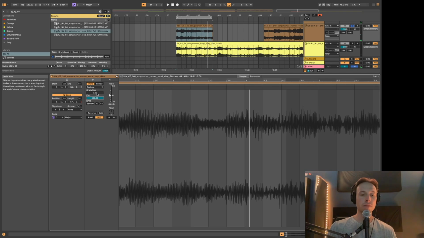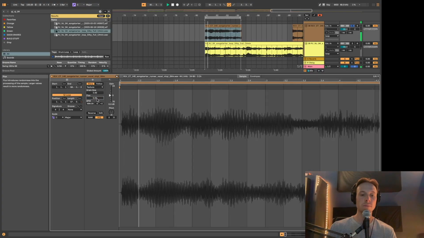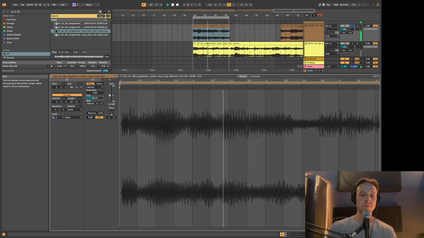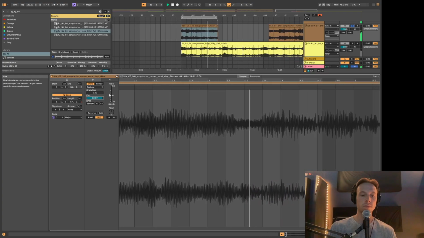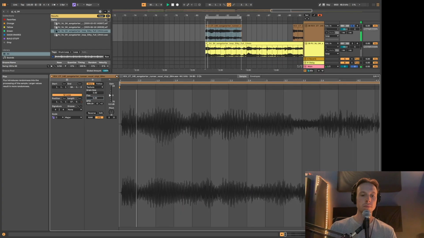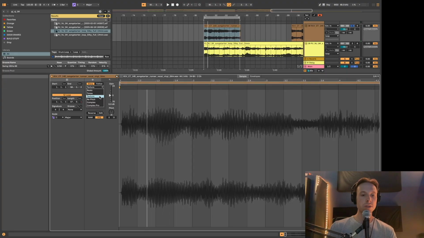And it becomes really obvious when I set the grain size to 2 because this just sounds super weird. But you can hear that when we have flux at 100 and the grain size at 2, there's a lot more randomness and character to the sound, whereas if I turn the flux all the way to 0, we just sort of get a tone. So that's how tones and texture work.